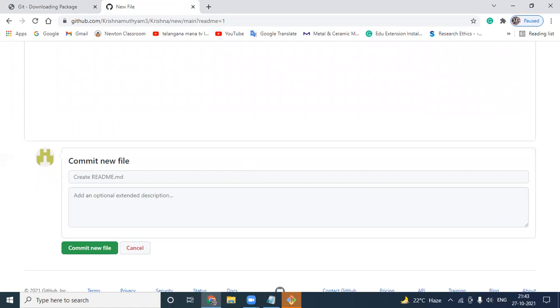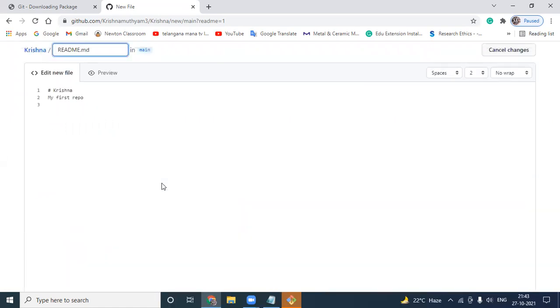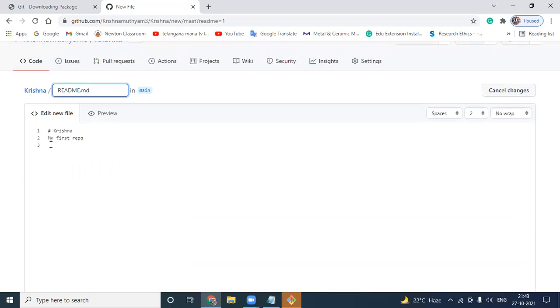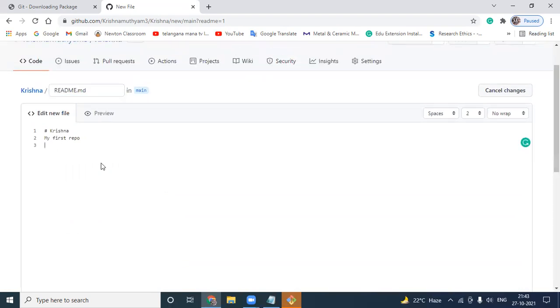For example, just go up and add some more lines. Add any other content, like this is Git class. So you have added some content and you are committing the file. That means you are the person who changed this file.